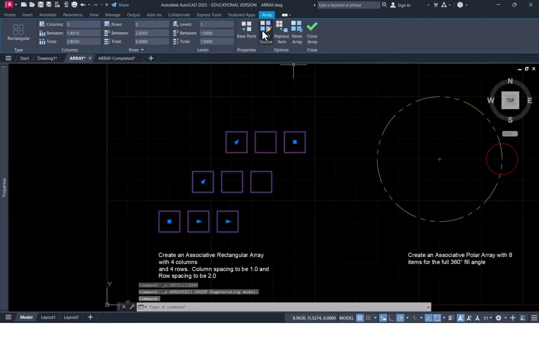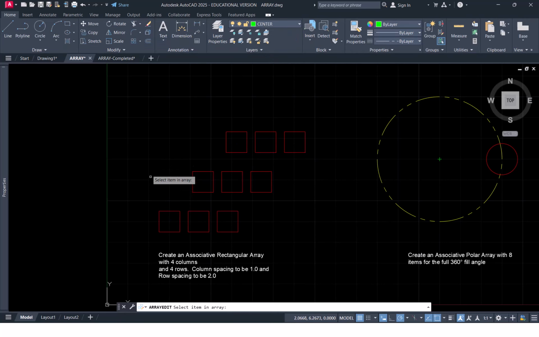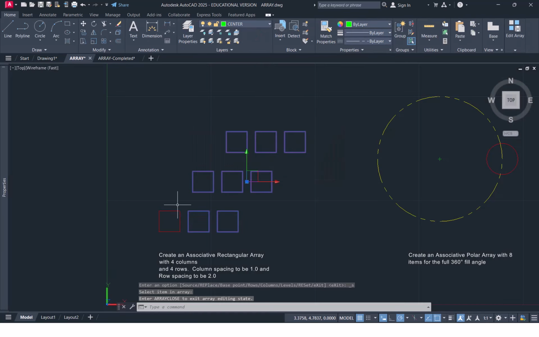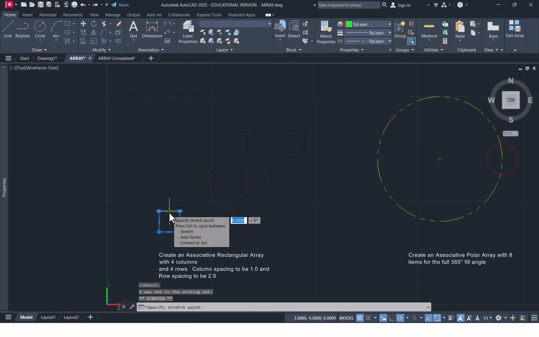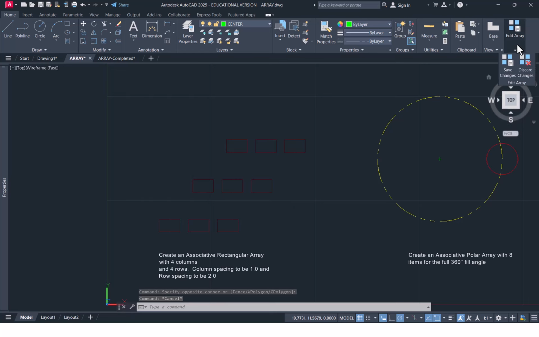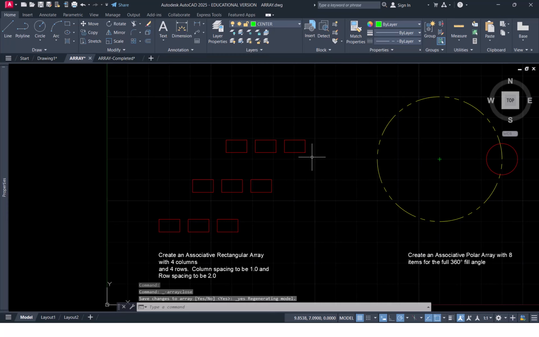I'm not sure what happened to that. Let's go back through it again. I must have clicked something wrong. Exit. Okay. Save changes. Okay, there we go.